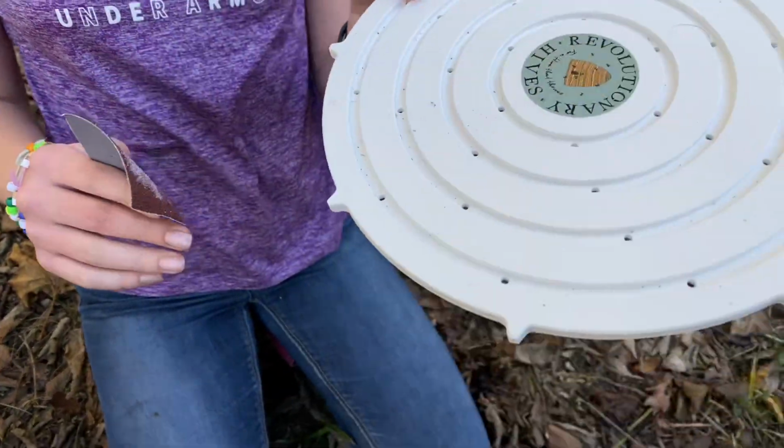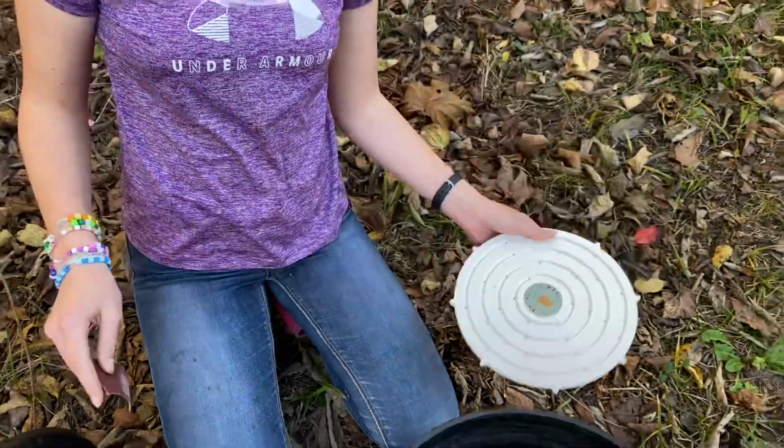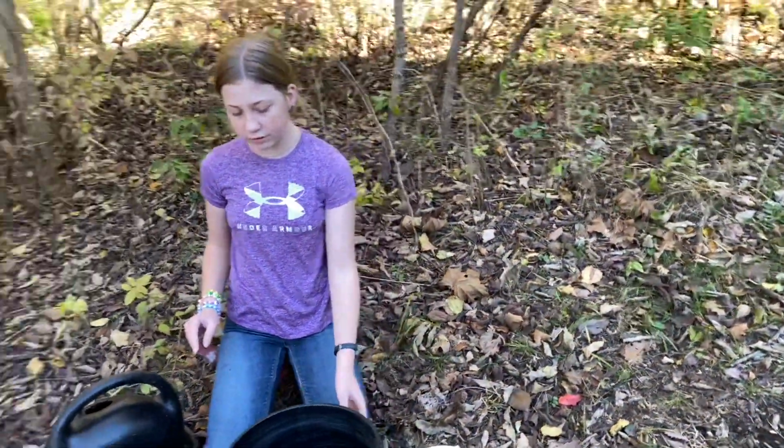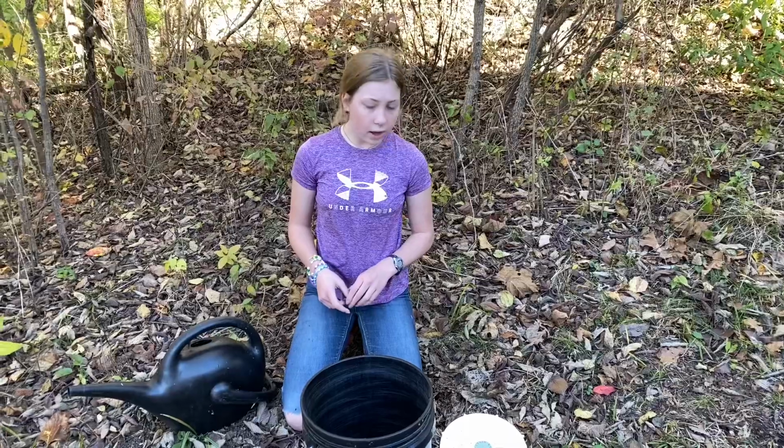I think that's good. Maybe. We'll go with that. Alright, so this is just a 5-gallon bucket. I think they said they also had a 2-gallon bucket that you can use this on, or something like that. And do they have a website?